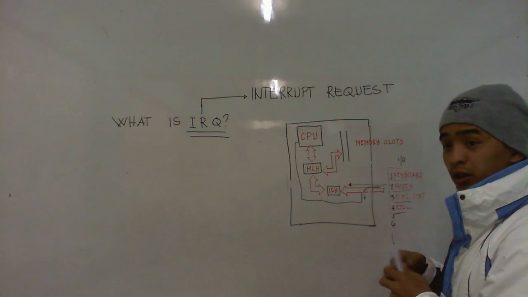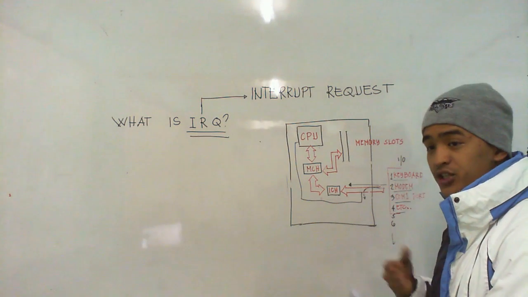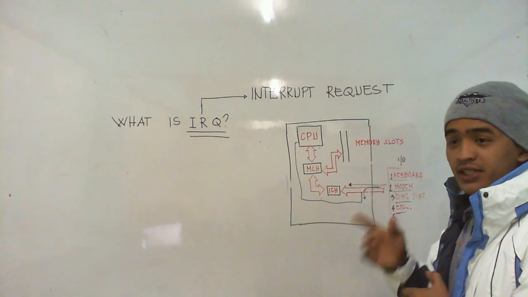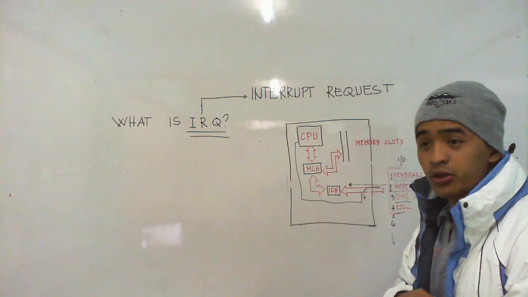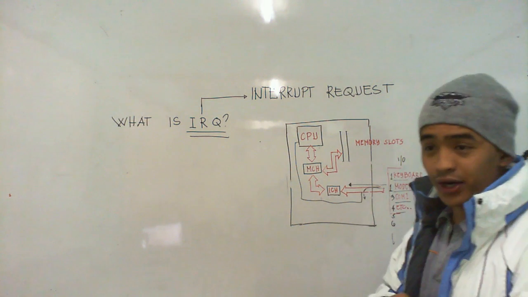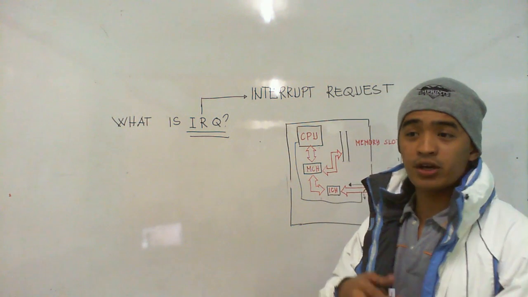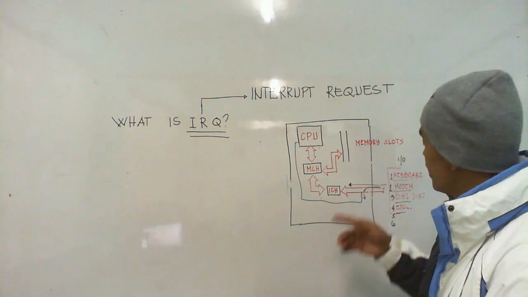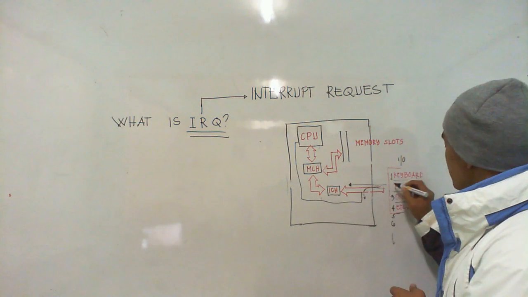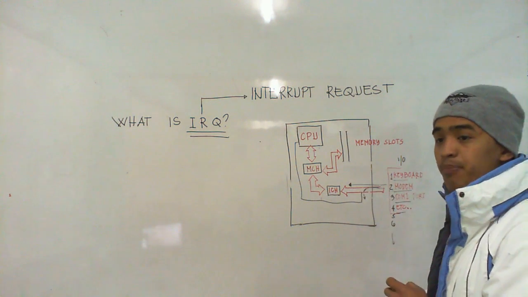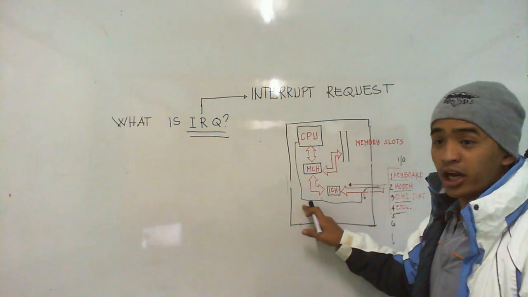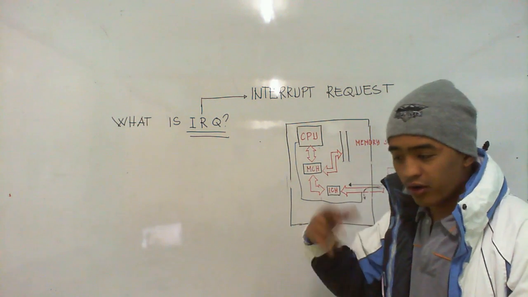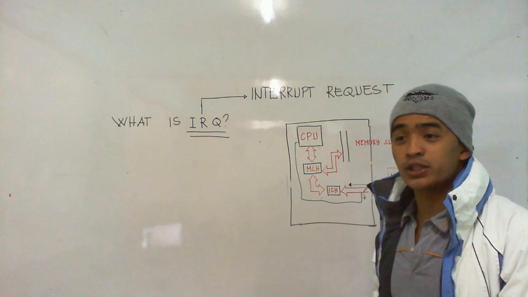Now, for example, if the computer misconfigured itself in the BIOS so that your modem and your keyboard have the same IRQ number, at some point you can use your keyboard but you will lose your internet, and at some point you can have your internet but lose your keyboard, because both of them have the same IRQ number. So you need to configure your IRQ settings in your BIOS and put different IRQ numbers on them so that they can each send a request to your processor.